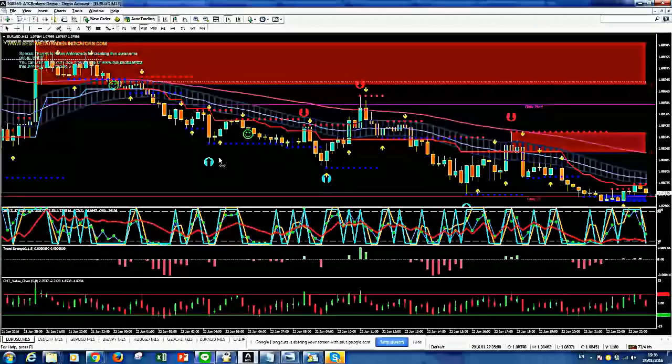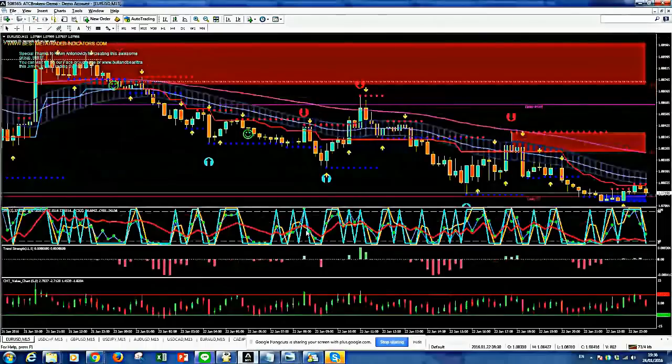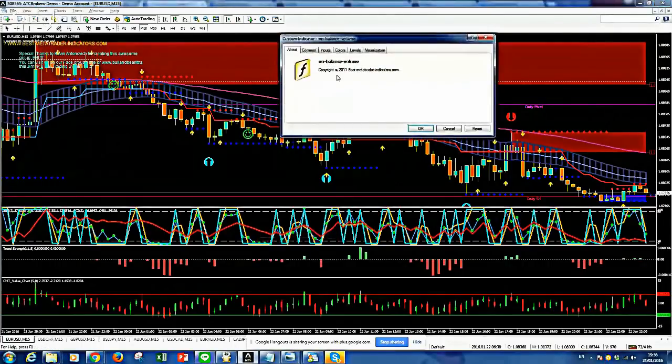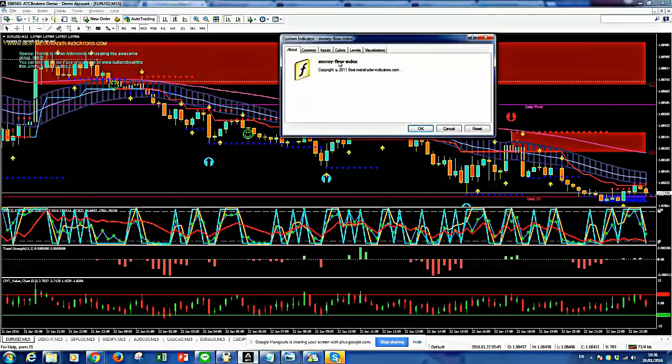Let's go over right here. This is a bunch of mixed indicators to tell you if the price is overbought or oversold. The blue line here is a CCI line, CCI2. The red line is on balance volume, I just call it the OBV line, and it can tell you if it's overbought or oversold. Then RSI, these are the green dots. And the next one is the money flow index.